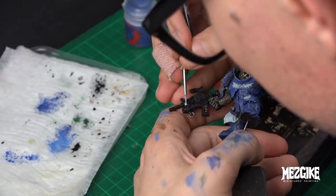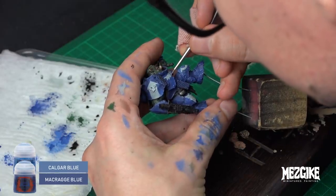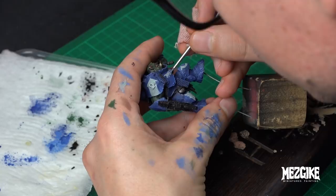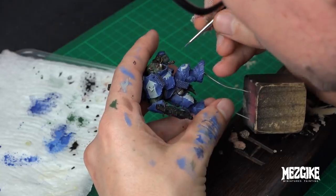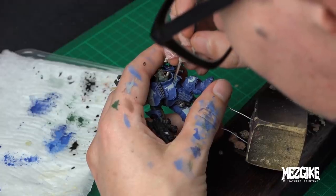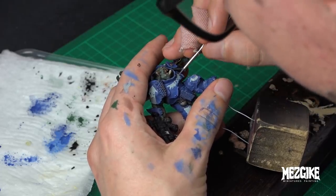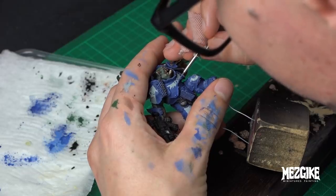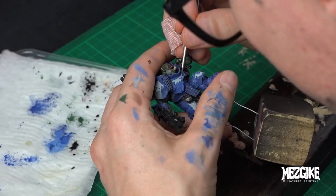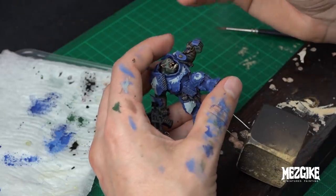We're going to paint that half of his knee pad with a checkered look. So just laid down a flat base of Celestra Grey. Now I'm using a mix of Kantor Blue and Macragge Blue. I've just mixed it up to kind of match the surface armor there. And I'm just fixing up that dodgy wing. It's easy. Now I'm kind of refining the lines around the axe. I wanted the axes to be separated from the wings just a little bit, so you can see the detail of the axes and that they are axes. I hope the design translates well and people know that it's two crossed axes in front of an Orky style Aquila eagle wings.